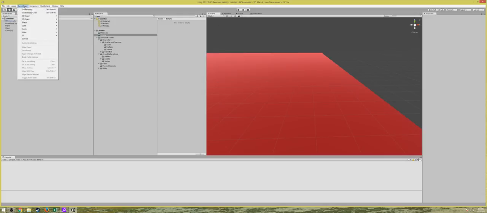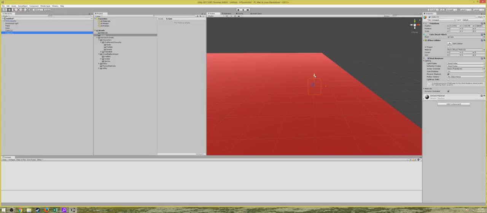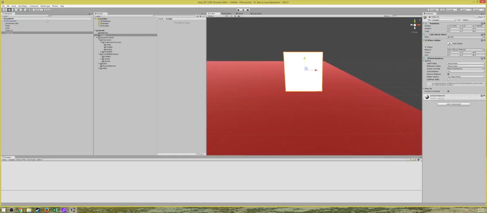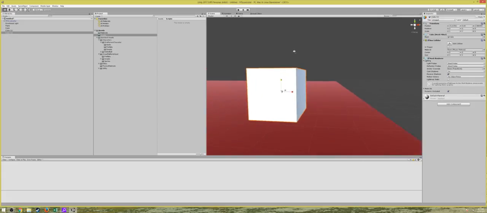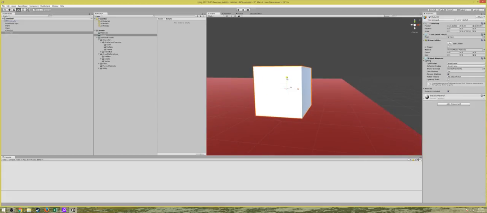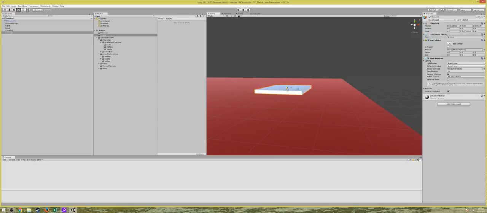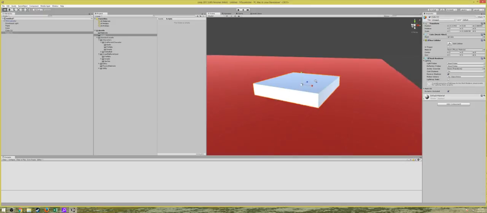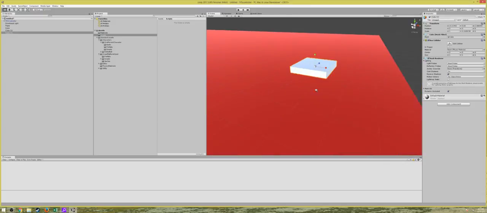If we go to GameObject up here, 3D Object, and Cube, you see it creates this cube here, but it's below the plane, so I'm going to drag this little handle and get it above ground. One thing that's nice with these primitive objects, the cubes, the spheres, whatever, is you can scale them non-uniformly. If you select the scale tool and select only one of the colored handles, you will only scale in that axis, which is what I want for this purpose. So I'm going to scale this cube and squash it so it's like a flat plank.